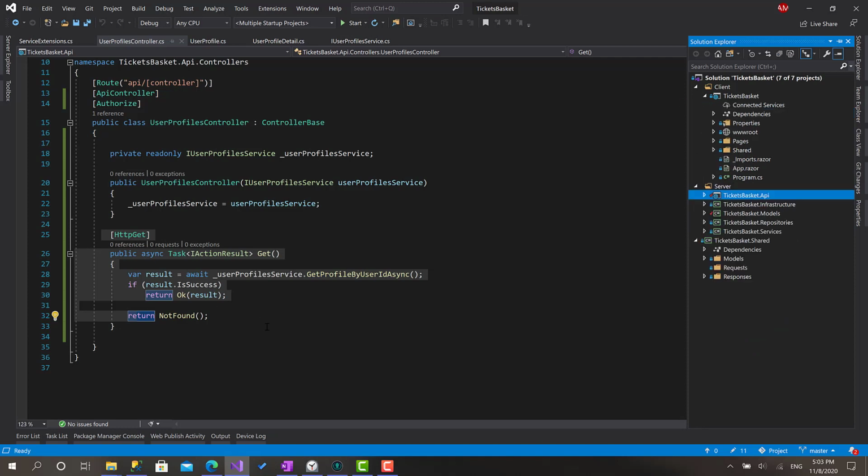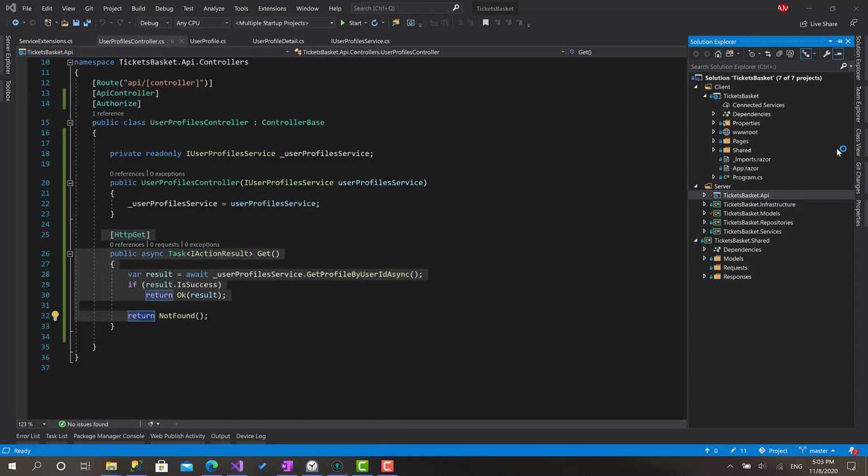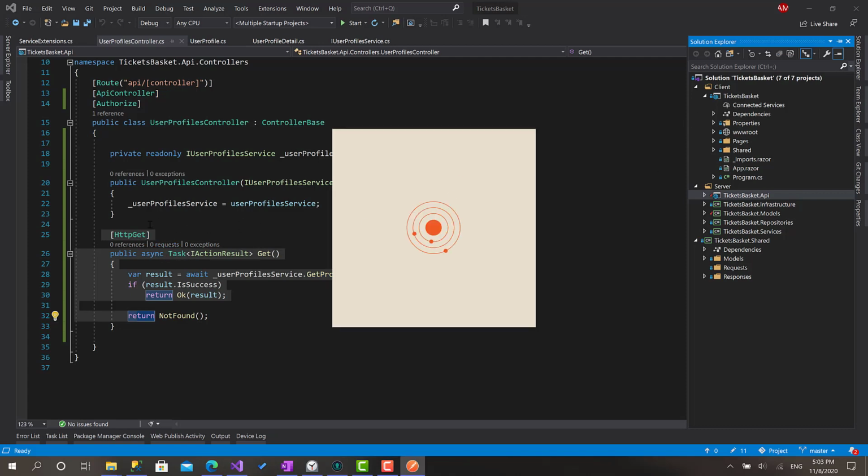I won't make changes here every time just to test this, because, as I said at the beginning of the course, I will leave the Blazor project for another stage, so you can follow along if you are interested only in the backend and not make things messy by working on front end and back end at the same time. I prefer to finish the API and then move back to the Blazor app. So for this reason, we are going to use the Blazor app just for little references, and for calling and testing the API, I'm going to use Postman.